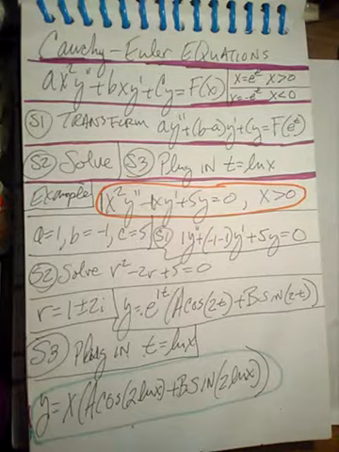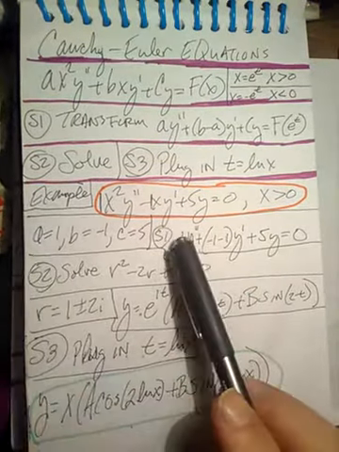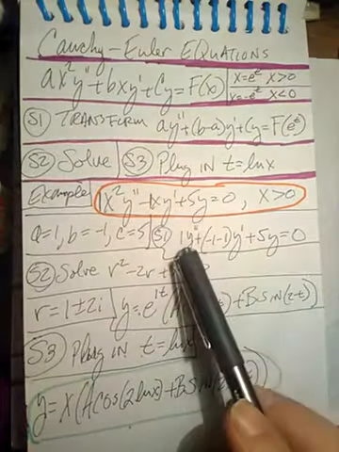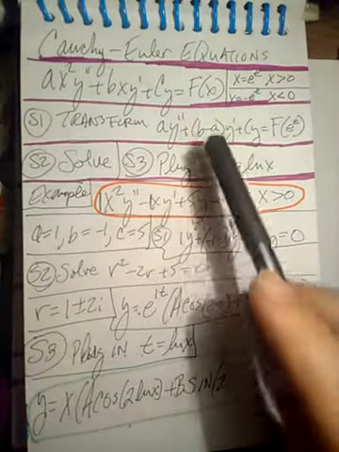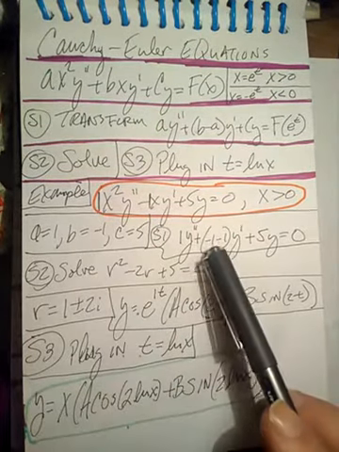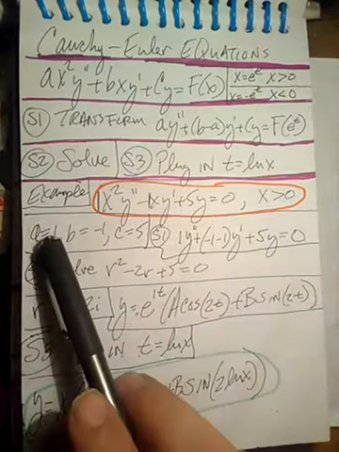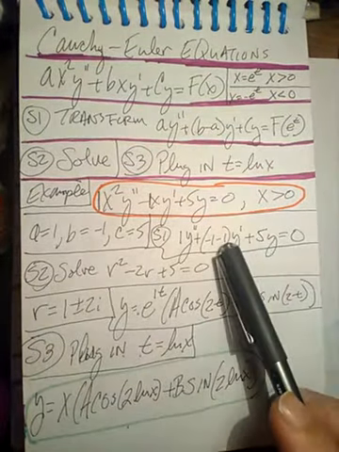Step number 1 says, do you know Mr. A? Yes, I know Mr. A is 1. So he says put a 1, then put Y double prime, then put a plus. Then do you know who B is? Yes, he's -1. There's -1. Minus, do you know who A is? Yep, A is 1. So in for A, put a 1.